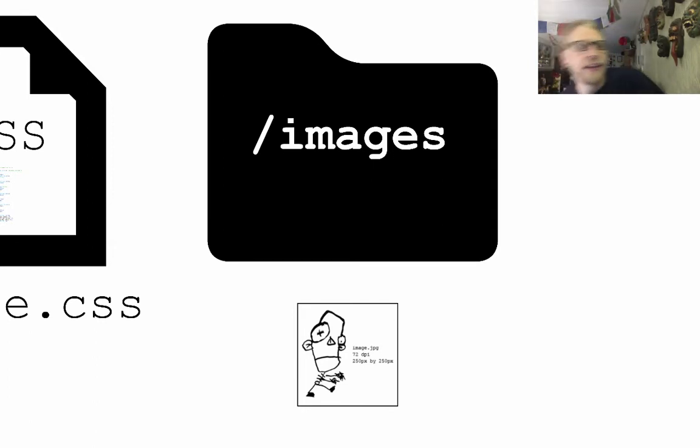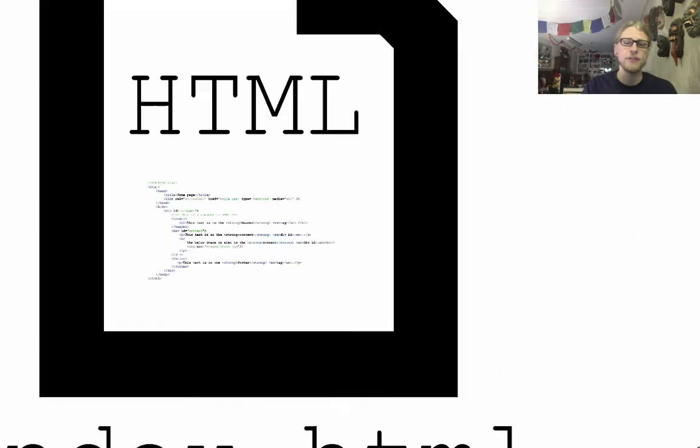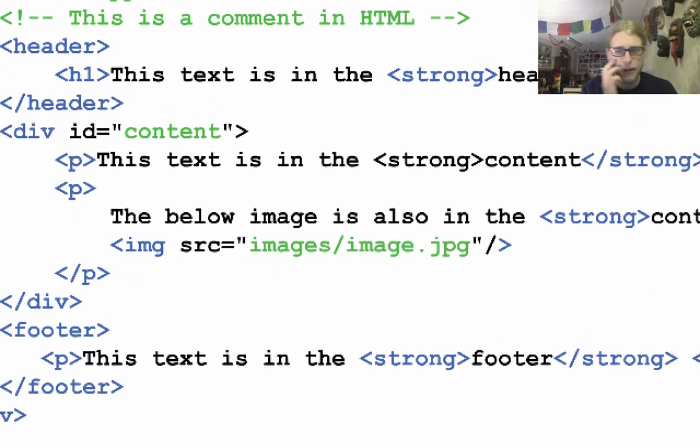Okay, so here we are at the images folder. The images folder is going to hold different images that we're going to have in our site. Now, if we went back to the HTML just a few back here, you're going to see that we have an image that's linked in there, and you're going to see it right under the content. There it is.